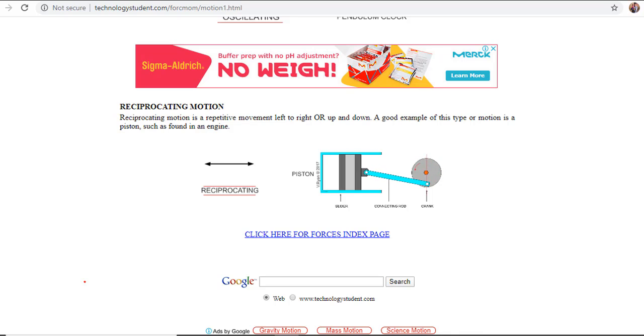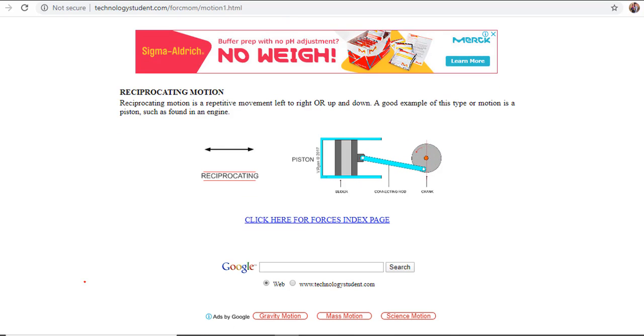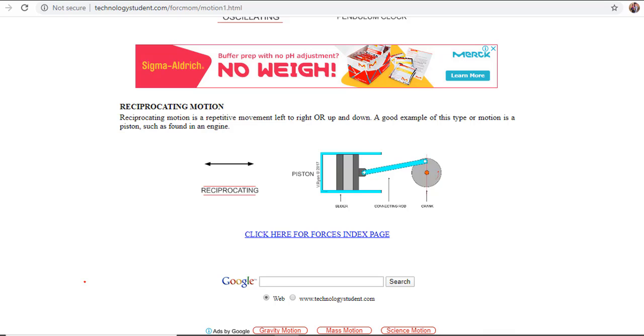right to left. Okay. So here the given example is the piston cylinder of an engine. Here our piston moves left and right. So here the movement of this piston will rotate the crank anticlockwise, which will drive our flywheel, and then the flywheel will drive our wheels and our wheels drive our vehicle. Okay, so these are the basic types of motion.